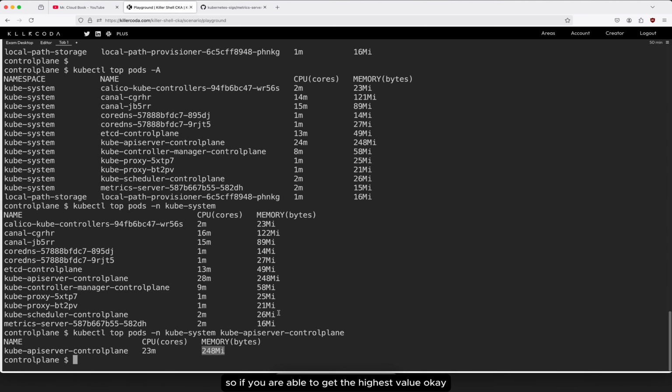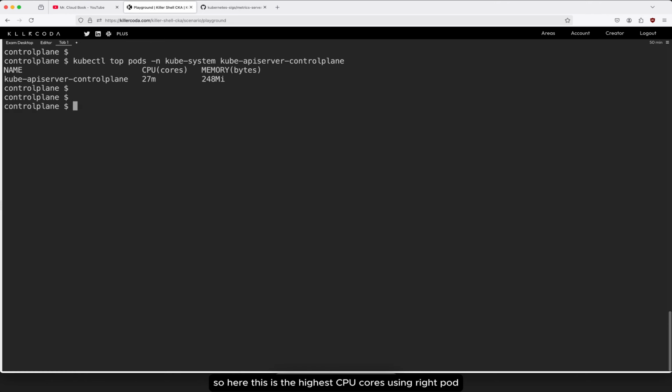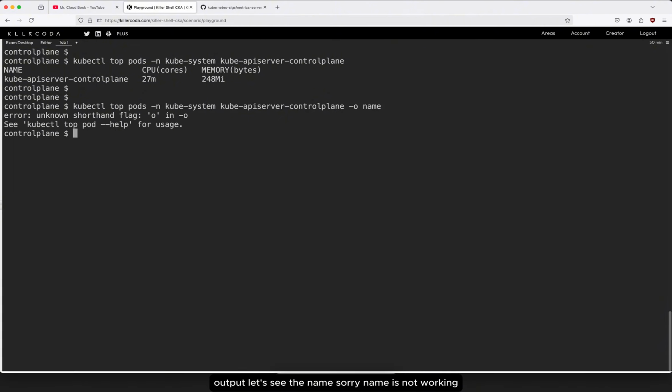If you are able to get the highest value, and they want you to print that particular pod name as output, let me clear the screen. Here, this is the pod using the highest CPU. Let's see the name. Sorry, name is not working.